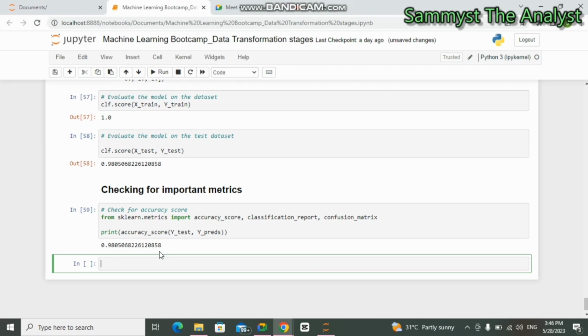Are we catching it at all? Yes. Okay. So now the next thing we want to do is to check the classification report. classification_report, y_test, y_pred.